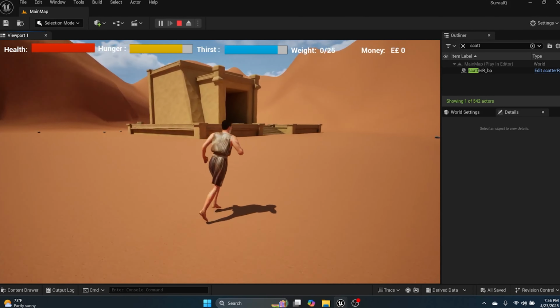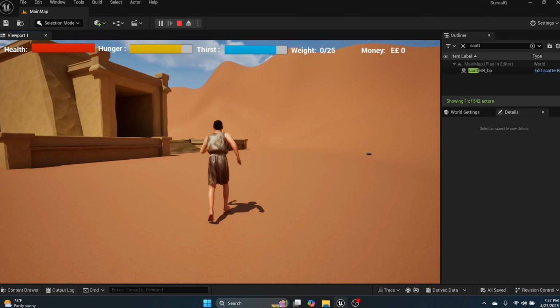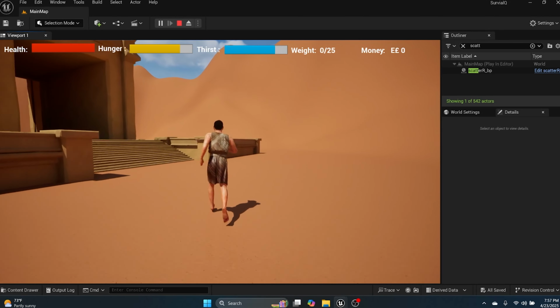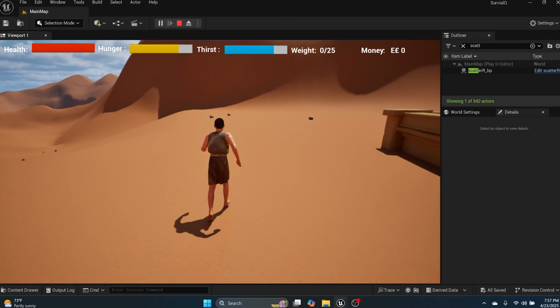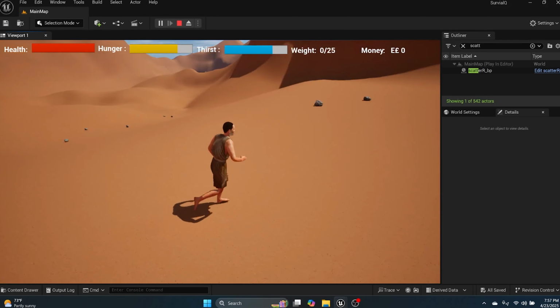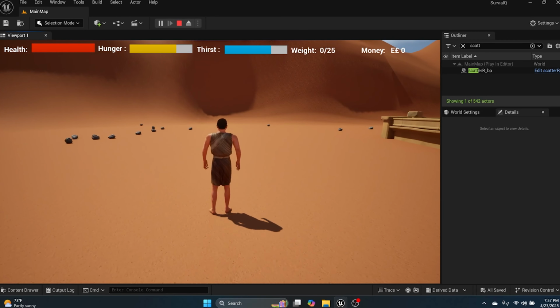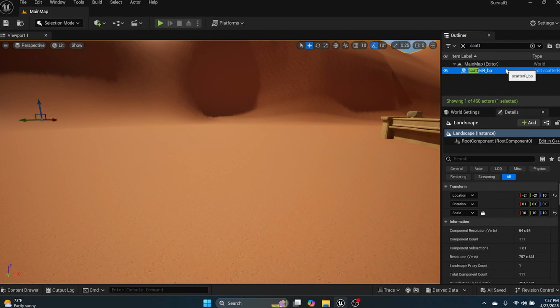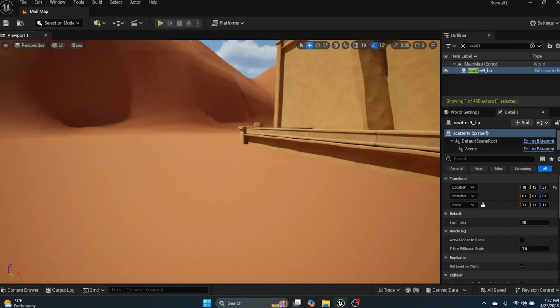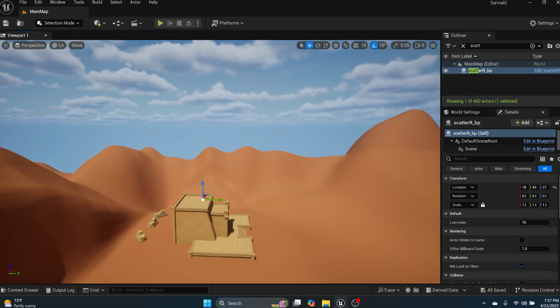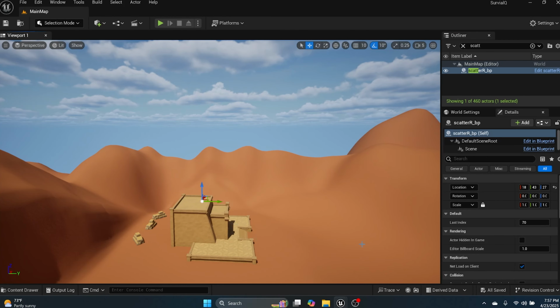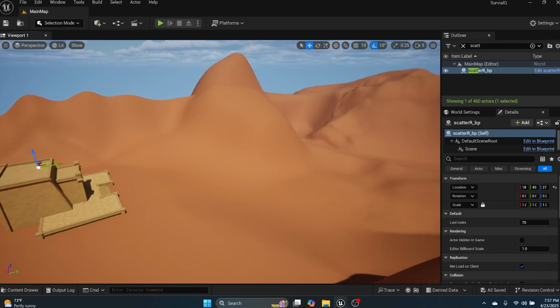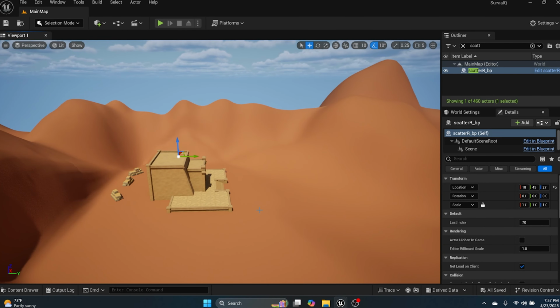So we're gonna start the level with like a cutscene or a loading scene or something like that. So don't worry. Now we've got 71 rocks randomly spread in this location. The cool part about what we've done is that if I click this scatter here, it's going to highlight the one that I just dropped in, which is this one. And right here on the right hand side, I can click how many rocks I want it to spawn. So if I wanted to only do like 40, I can just change this number to 40.